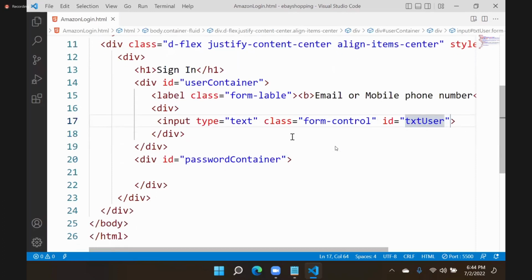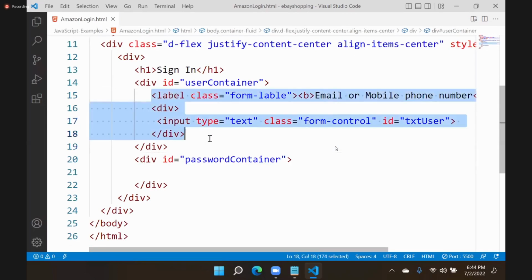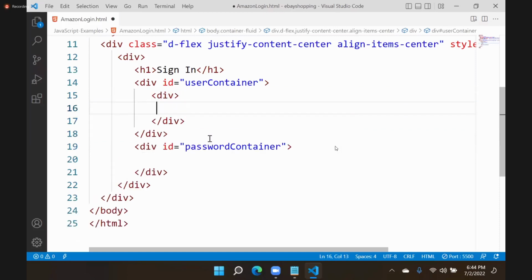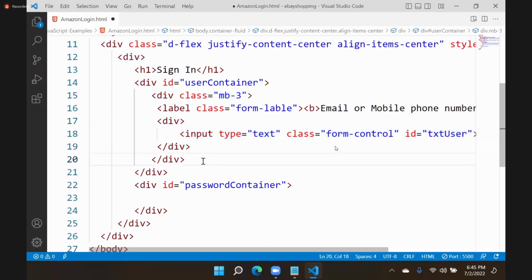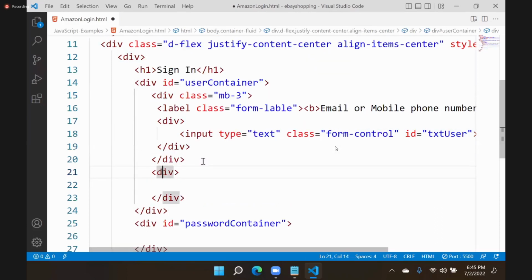And below this, I will keep another container. This is a div with class margin bottom 2 or 3. And here we have another div with class margin bottom. There is nothing below this, so I will just keep a button here.